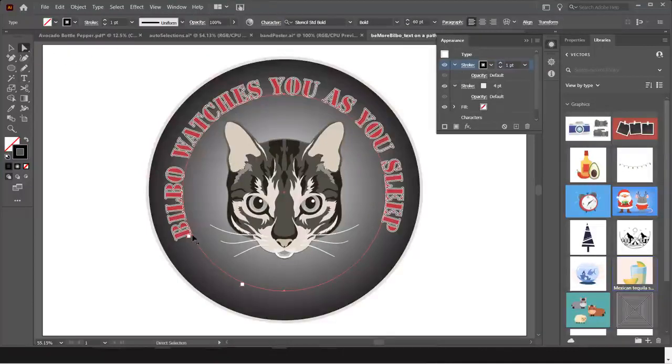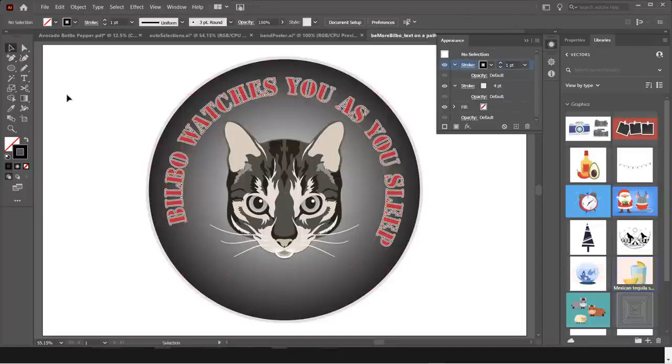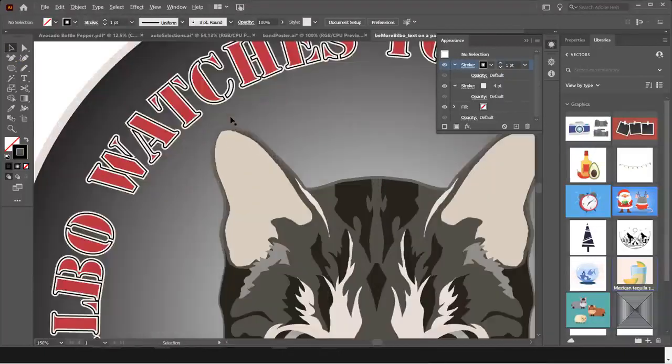And then lastly, let me just do this last one here. Just drag that so it's kind of equidistant. All right, pretty cool. I like that. So if we zoom in, we'll be able to see I now have 2 strokes happening simultaneously on this set of text. Why? Because of my appearance panel.